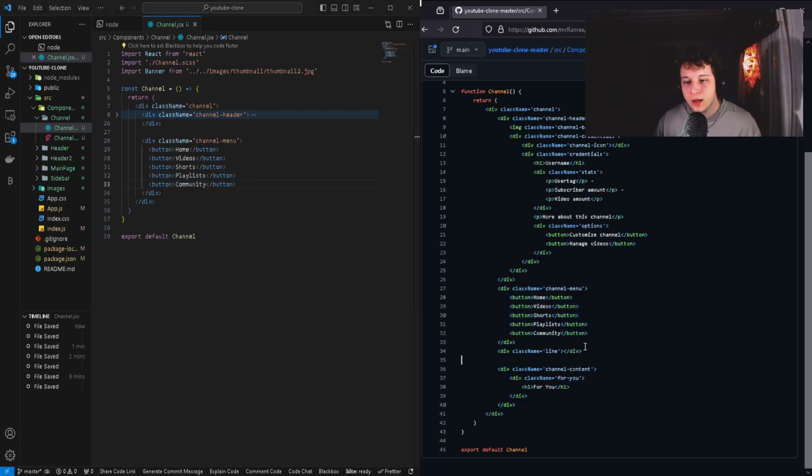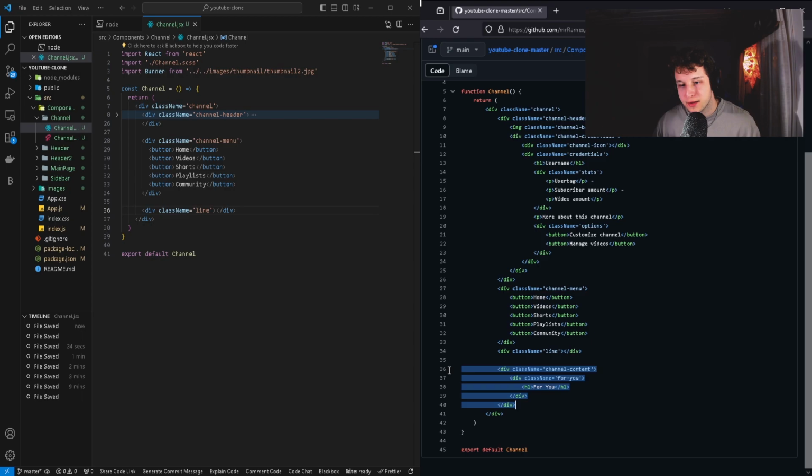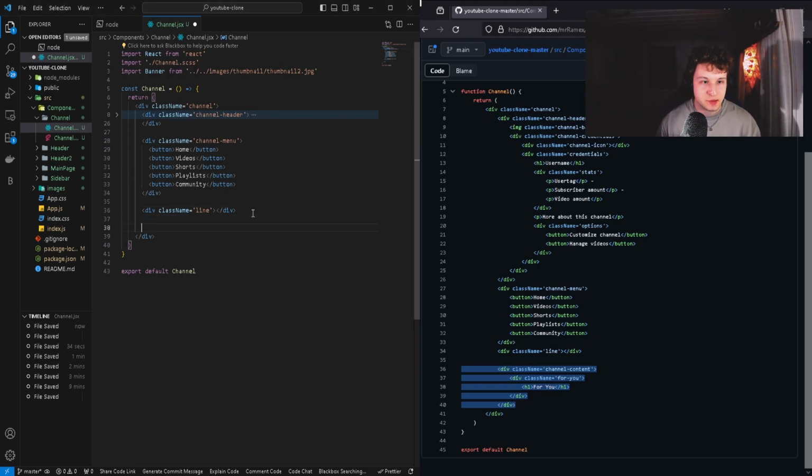And beneath this, we also want to create a line here. And this line should be beneath this channel menu or outside of the channel menu. And then we also want to create a tag for the channel content, which will be displayed depending on what type of button you click on. And we will probably fix that in another video.